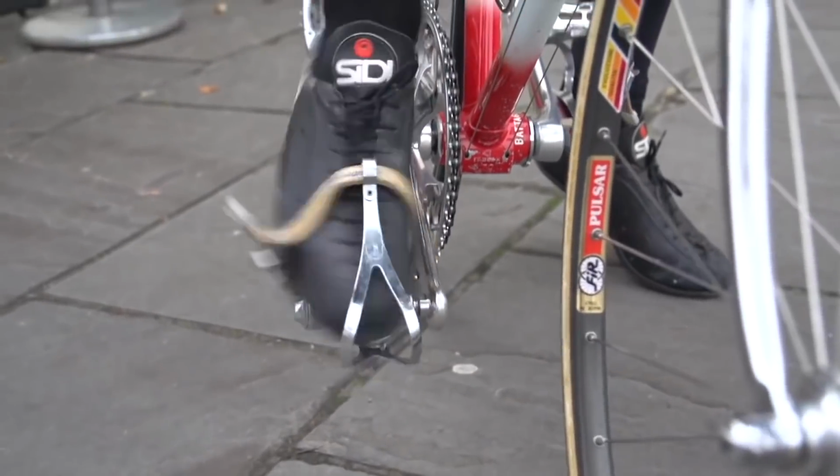Right, whilst you're looking at that, I'm going to move on to some more pieces of tech that are forgotten and probably won't ever have a use in cycling again. Number one, toe clips and straps. Yeah, except for attaching team bikes to roof racks on team cars. True. What about down tube shifters though? No need for them anymore. No, except for retro cool town bikes. True. How about road bikes?